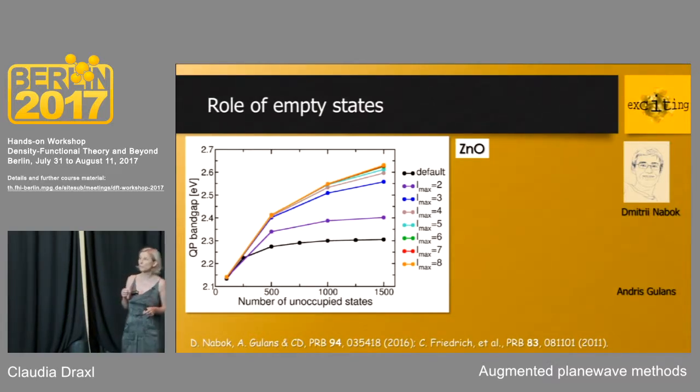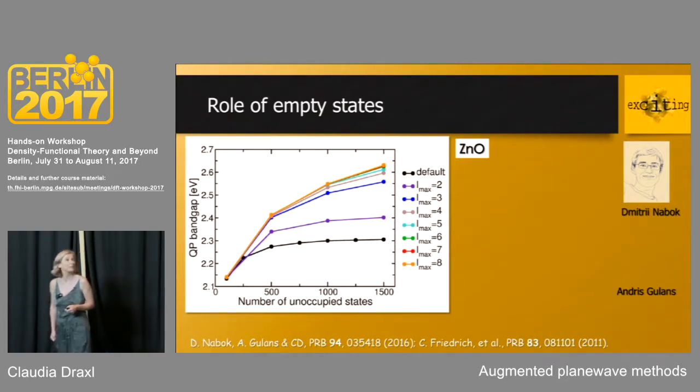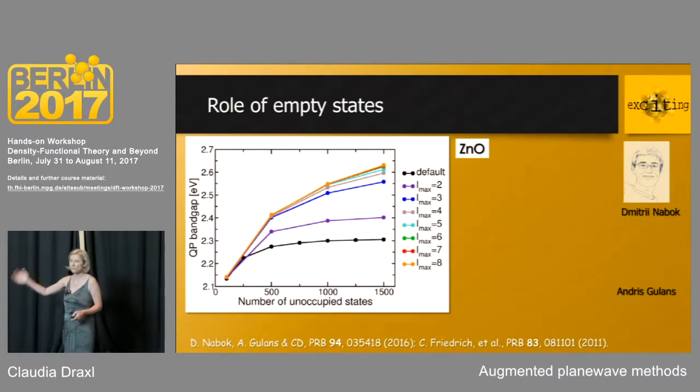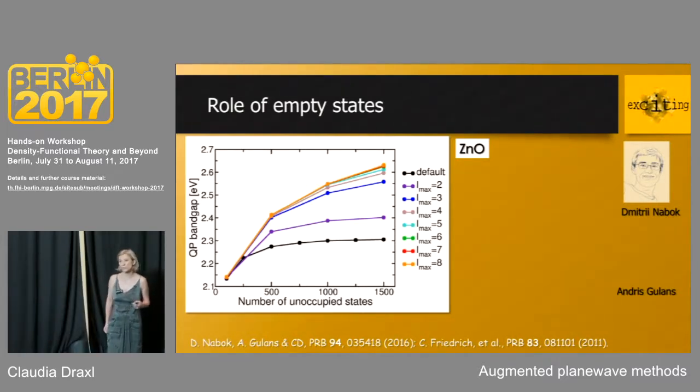But I think it was a very useful paper because it demonstrated to the community that there's still a lot of things that we have to think about. And one of these is the quality of the basis set. The first LAPW results were produced by Christoph Friedrich, who showed that you really have to take a few hundred, 1,000 local orbitals in order to improve the basis set. And this is what you see here. Now, if you take the standard default basis set, our quasi-particle band gap perfectly converges with the number of unoccupied bands, and it converges to this historically very low value.